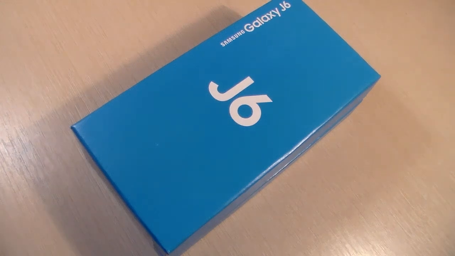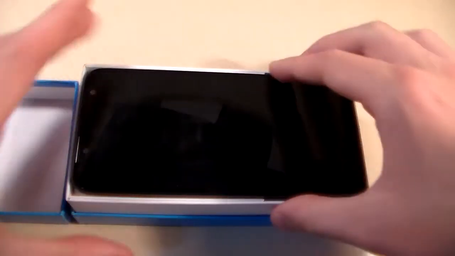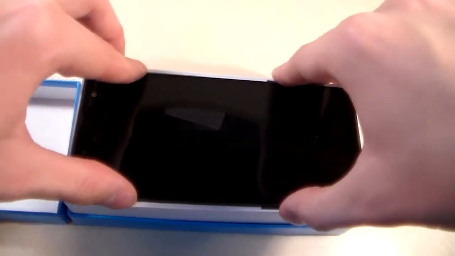Hello guys, we use my phone Samsung Galaxy J6. Start unpacking. Open box, device in the black color.